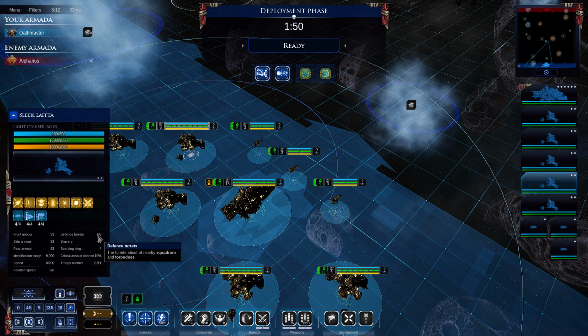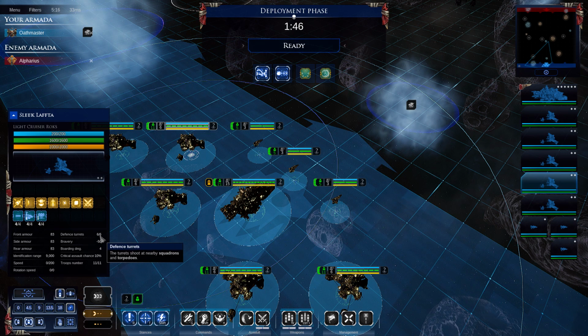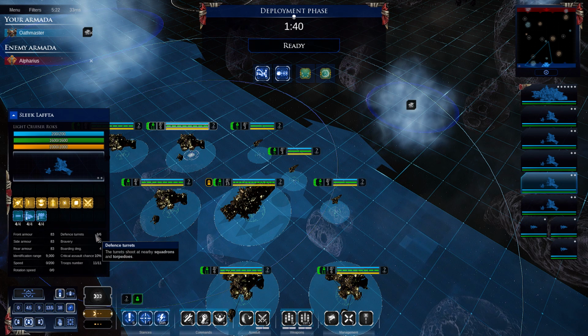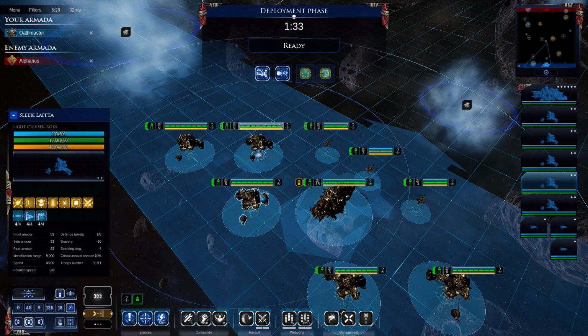To emphasize my point, the Orks in general have 3 fewer defense turrets than a regular cruiser of the other factions, essentially. And when you factor in the fact that the rocks are even more expensive than an Ork cruiser, that kind of compounds that problem a little bit.